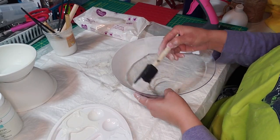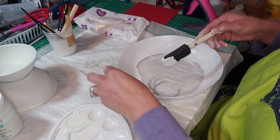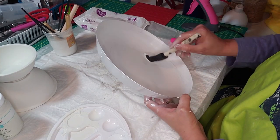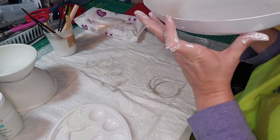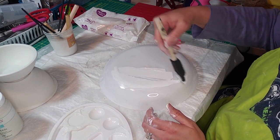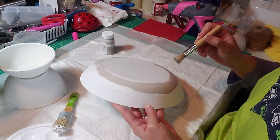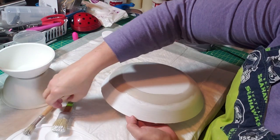For the next DIY, I took a planter bowl from the garden section at Dollar Tree — it's just a plastic see-through bowl that you put under planters. I'm painting it all white with my Waverly chalk paint, painting all of the inside and then once done I turn it over and paint the outside all over the bottom and the sides. I give it an extra coat, and then I go over it with the mineral color just like I did with the vase, painting all around the bottom.